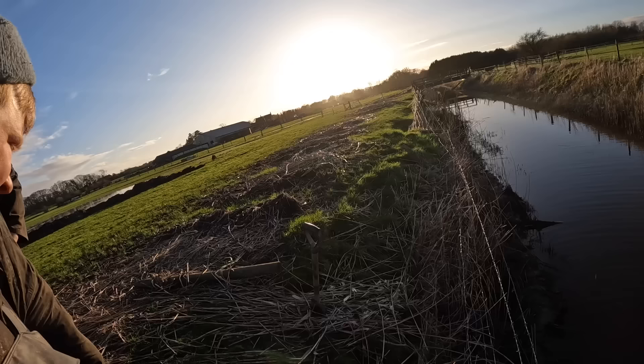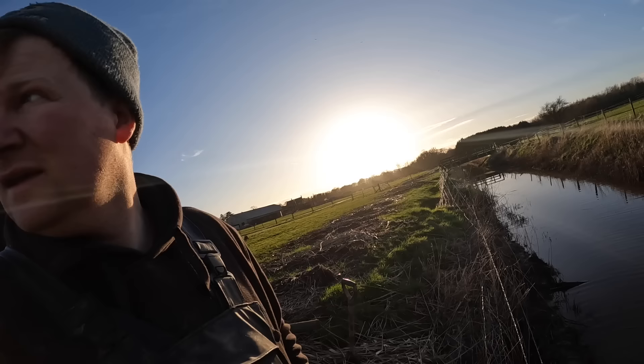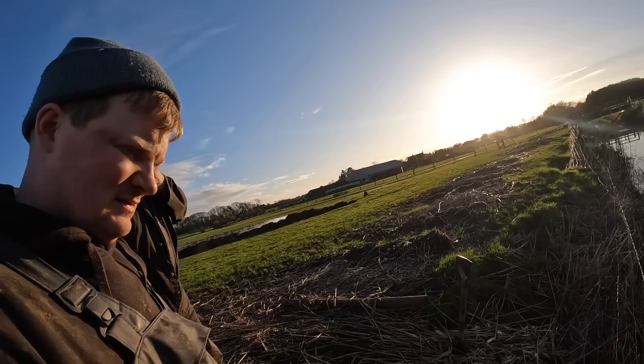It's not about reprofiling this ditch - that means we're going to lose more land. But the point is they're going to have to buy it because you'll go to the original thing, and they'll have to buy what they've taken off, which will be another metre or two all the way along, or they'll have to put some banking on. That's going full bore now. That'll wash out. We were going to suck out the manholes down there, but we're going to do it tomorrow. I'm just going to go back to the other one to make sure there's enough water going down that.